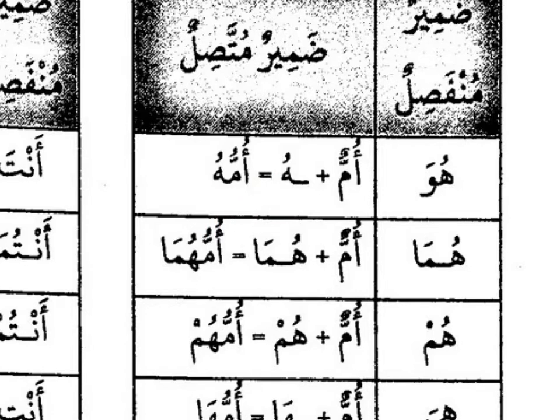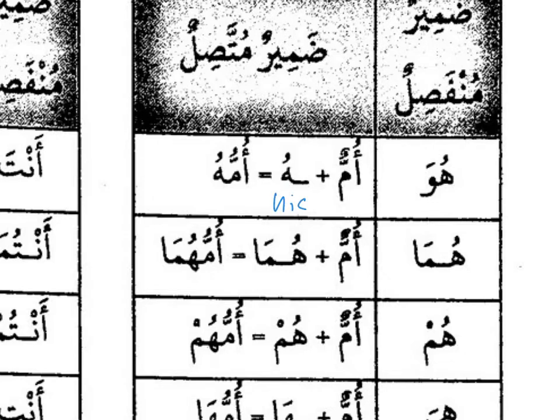So what is this ummuhu? Here it means mother, and hu here is his. So huwa is he. If you want to say his, you want to say, oh, this one belongs to somebody, then you cannot say huwa anymore. You have to change huwa to hu. So the word hu here is the damir muttasil for the word huwa. Huwa is damir munfasil and hu is damir muttasil, and it means his.